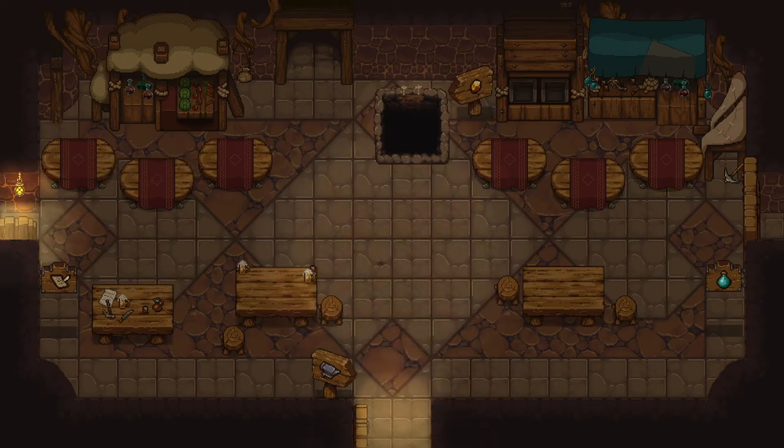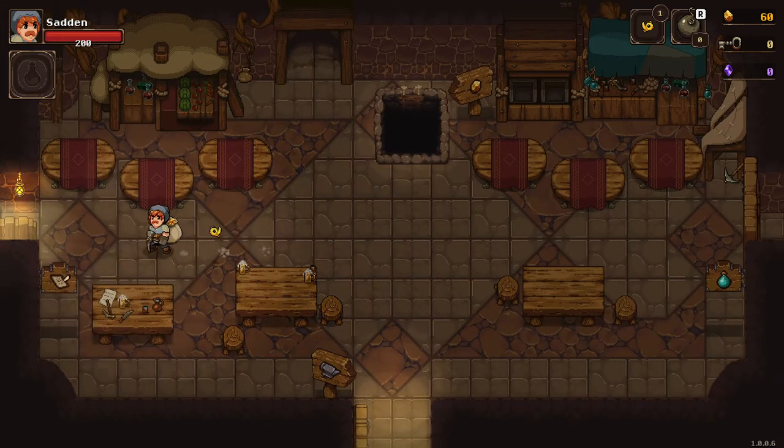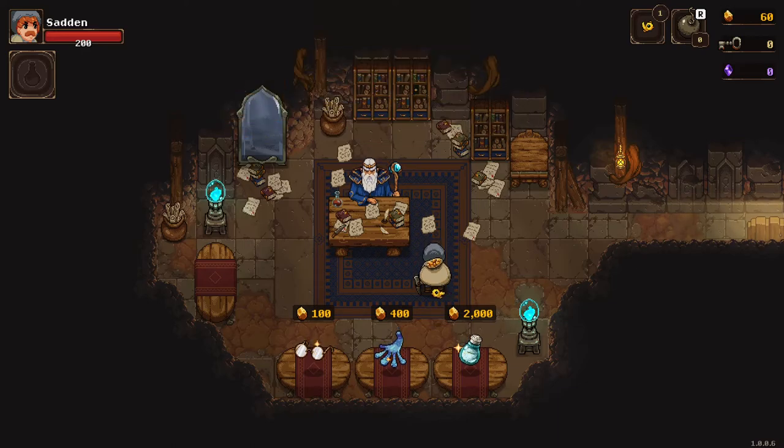Peasant, I have something for you. Okay. Get in here, peasant. Oh, nice. Peasant, you have returned. Oh, someone new. Very well. Peasant, I have gathered some special items that may help you in the undermine. Feel free to use the gold mine to pay for them. They will, of course, remain company property. Do not fret, though. Your canary will ensure they are passed on in case you meet your end.